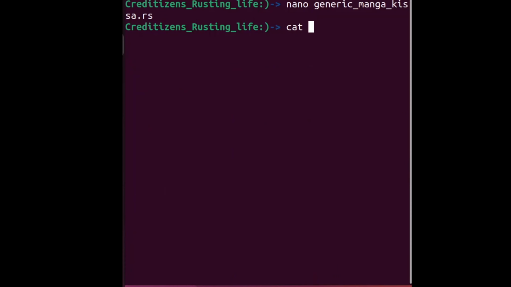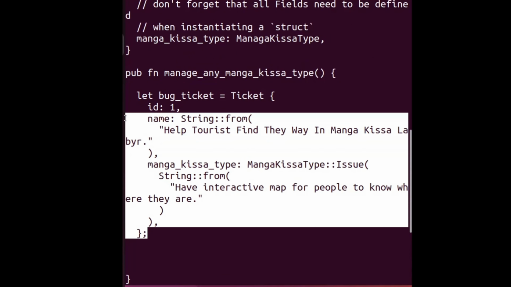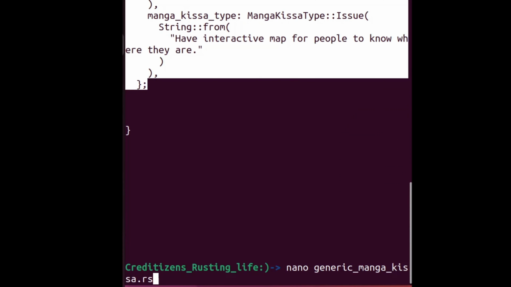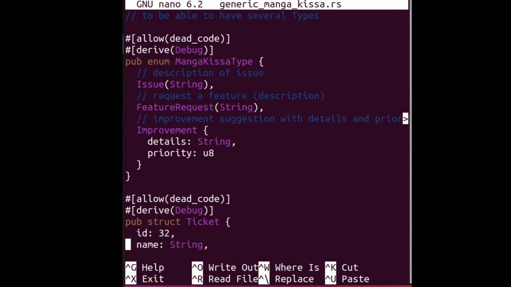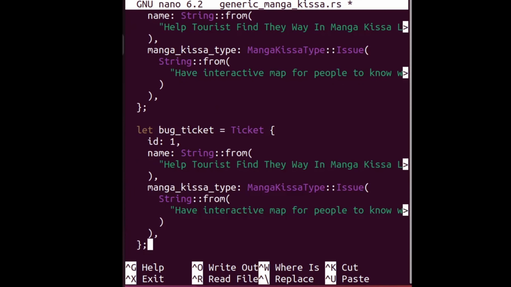Let me just use the little trick here to copy it. I'm going to copy it and I'm going to transform it to an improvement or suggestion. So we got feature request or improvement. Let's call this feature ticket ID 2.